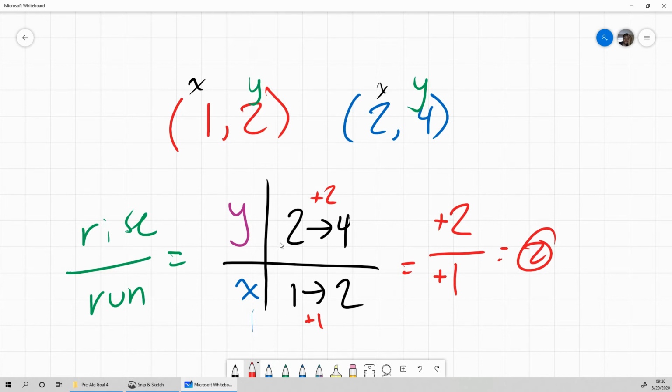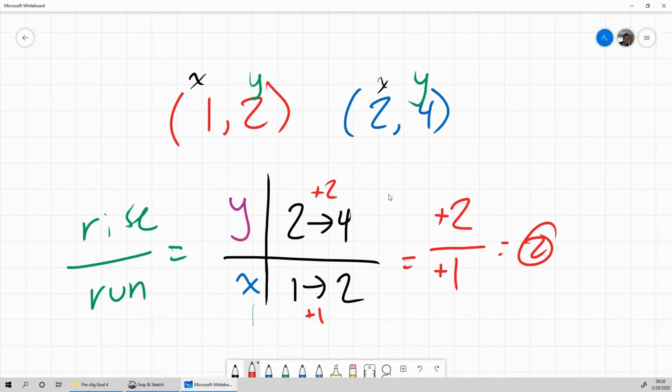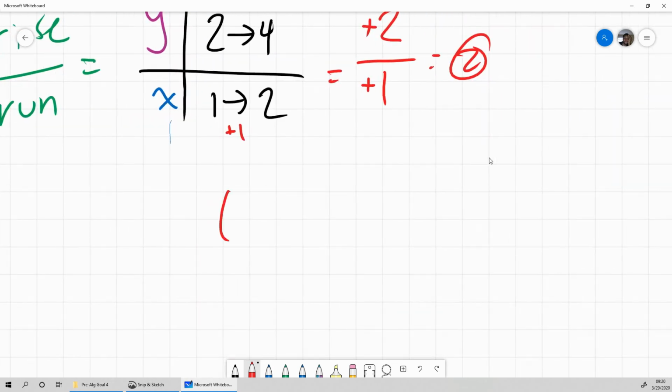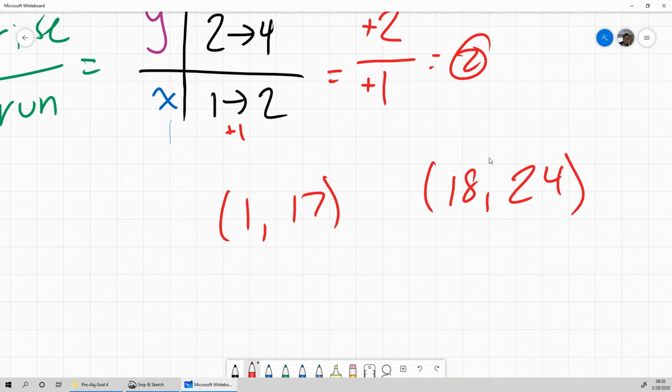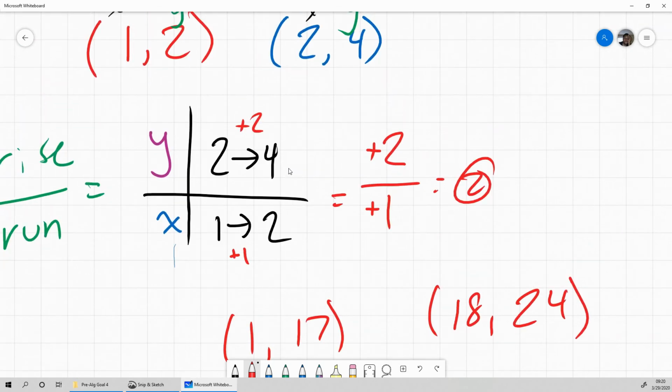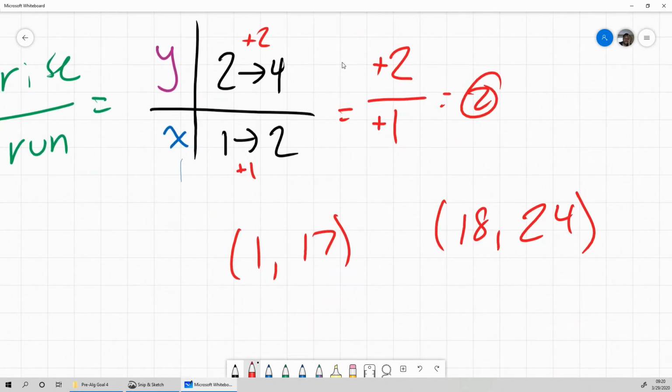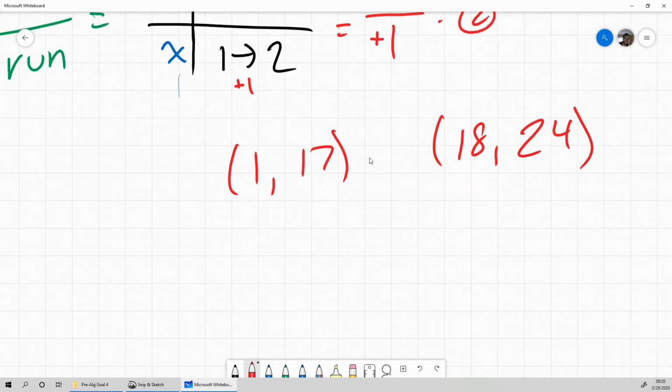But this method can get time consuming and costly, especially when the numbers get larger. So if I did something along the lines of 17 and 1824. Another way of looking at this exact same problem is we're going to find the difference between my y's. So let's call this my x and my y. And just to keep confusion out of the way, I'm going to call this A and B.